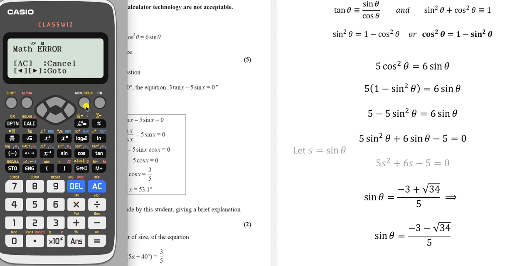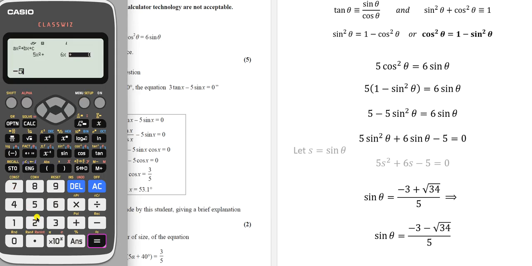And we've got a problem. I'm not quite sure where that problem came from. Let's check what the answer is. The answer somehow has not been saved. That can happen occasionally if you're in a different mode. So we're going to go back to quadratic solver mode, and we're going to go into here, and I'll show you how to get around that.